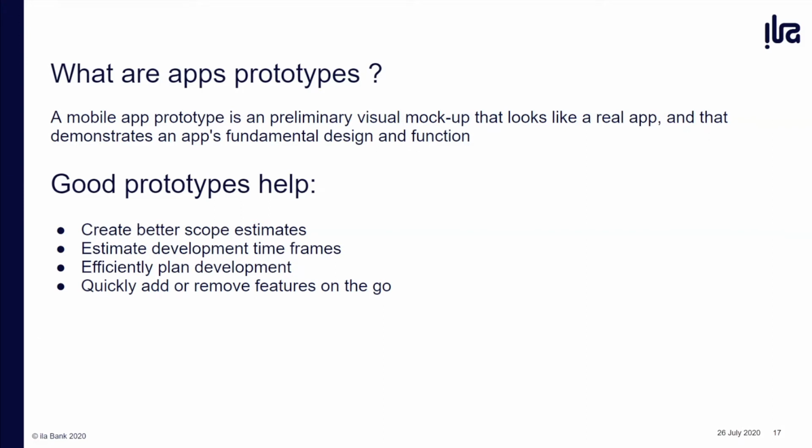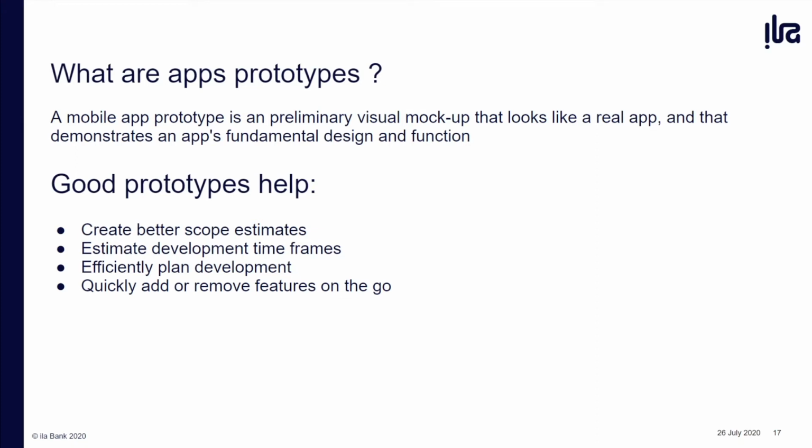It's easier to fix it in the design phase than developing the whole feature and then discovering these problems and returning back and changing our code, changing maybe in the backend, and so on. So good prototypes help you also create better scope estimation, how much scope you are going to include in version 1.0, for example, or version 2.0. It will also help you estimate the development time frame, how much time you are going to need to develop it, because you can see exactly how many screens you have, and how much effort you can put into making this happen.